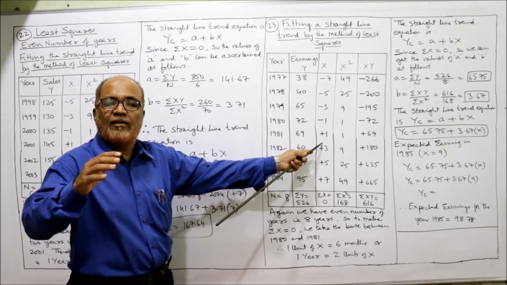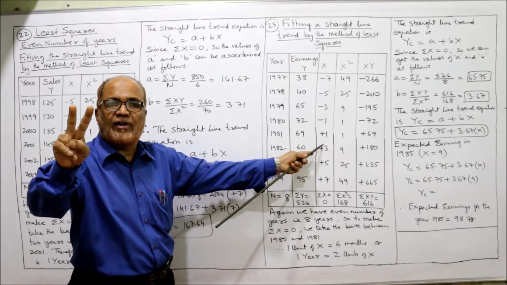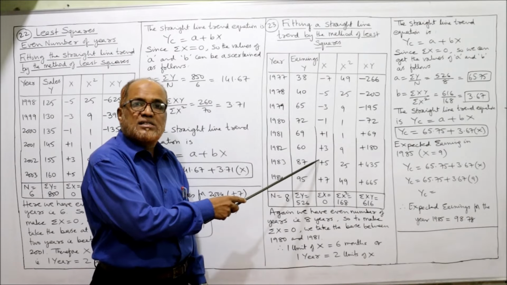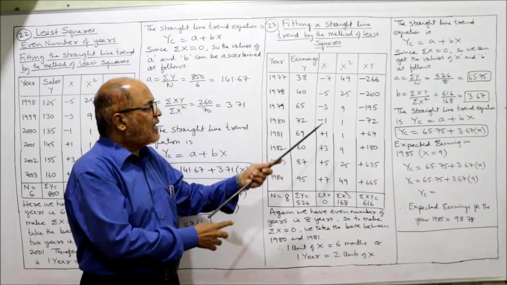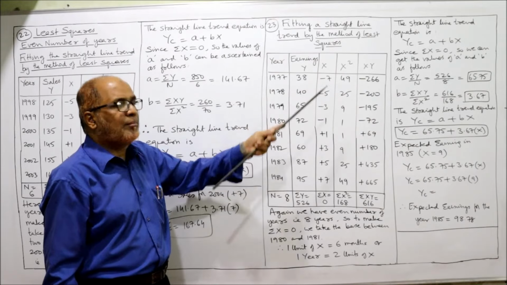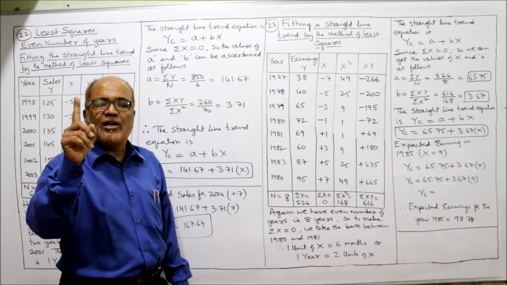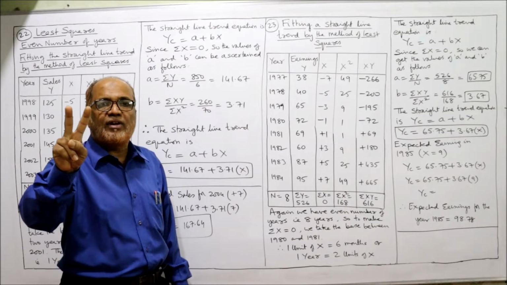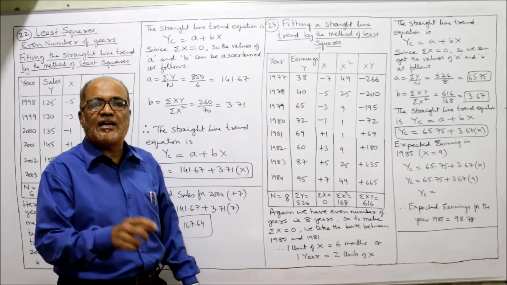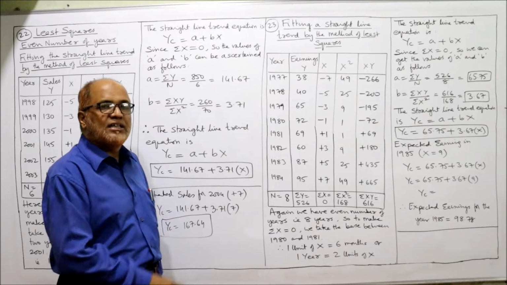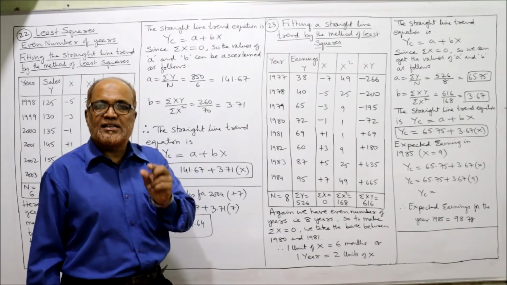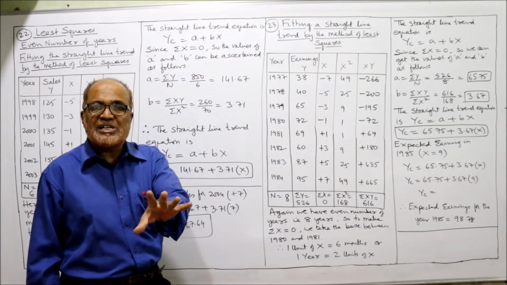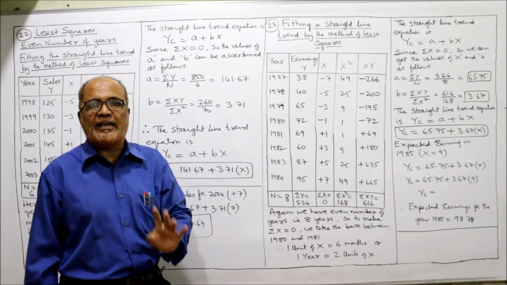That's it. Now for every year take 2 units. For every 1 year take 2 units. So after 1, what will we take? Next one, 3. Plus 1, plus 3, plus 5, plus 7. Similarly minus 1, then minus 3, minus 5, minus 7. That means x 1 unit is equal to 6 months. So 2 units is equal to 1 year. For every 1 year we have to take 2 units because we are taking the base between 1980 and 1981. Our base center 0 is between 1980 and 1981. So 1 unit is equal to 6 months, 2 units is equal to 1 year.